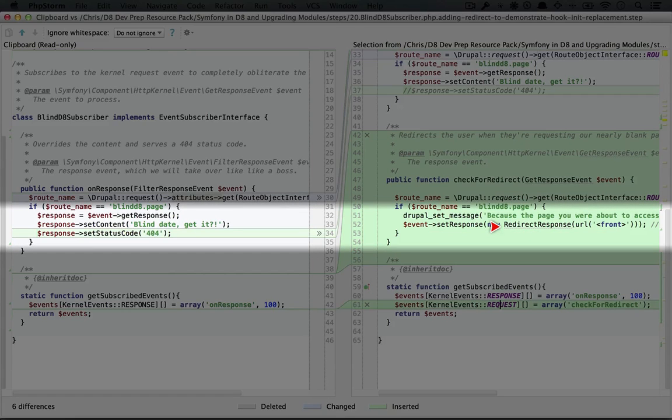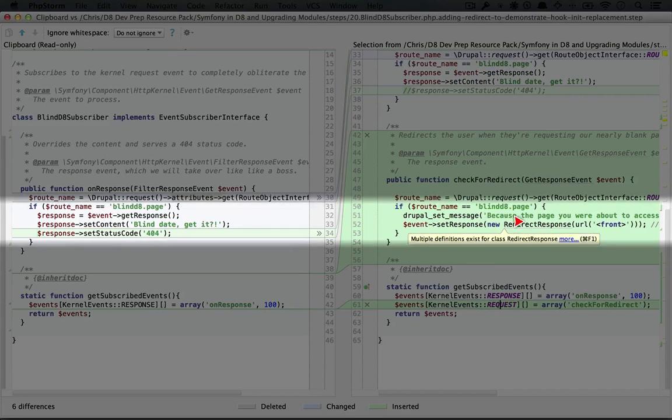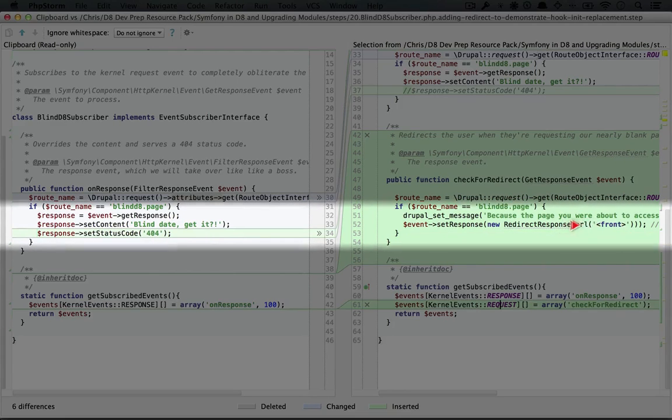And then from here, what we're doing is overriding the response object with a new response object that's a redirect response. So you may remember from Drupal 7 and Drupal 6 that you could use drupal_goto in order to redirect to another page on Drupal. Well, in Drupal 8, you're now going to use RedirectResponse instead. And what we're going to pass to it is a path. And because we want to go to the front page, we can grab the path by running <front>, which is a keyword that we could use in Drupal 7 to direct to the front page.